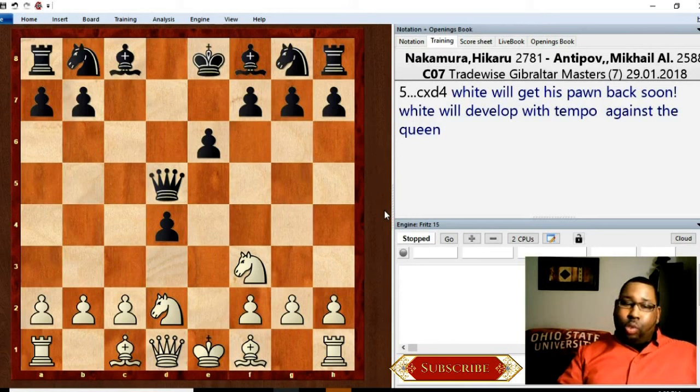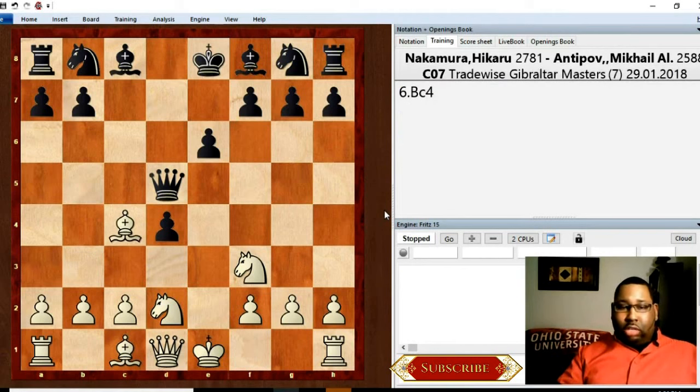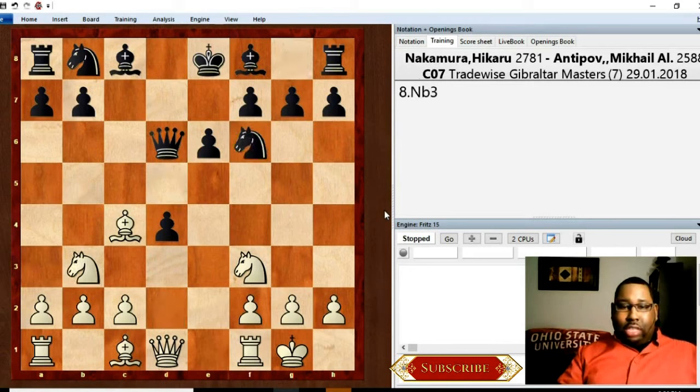And don't forget, his queen is in the center of the board. It's about to get attacked and moved around. So white is going to be able to develop with tempo. As you see here, bishop c4 hits the queen. Queen drops back. Castles. Knight f6. And now you have knight b3.